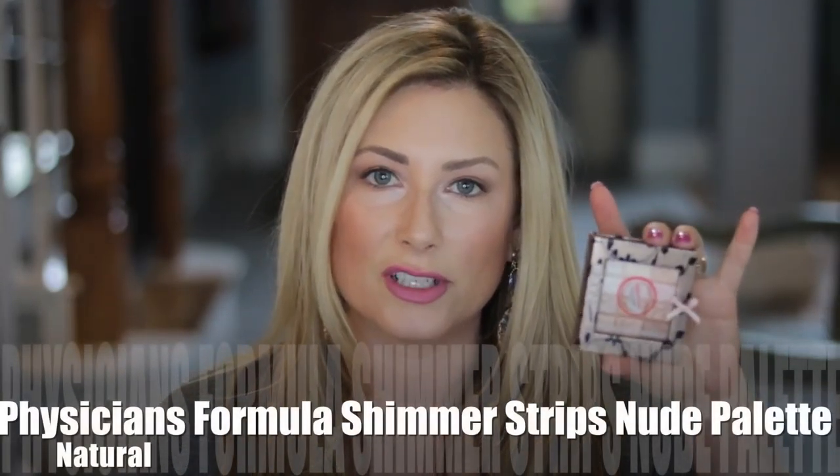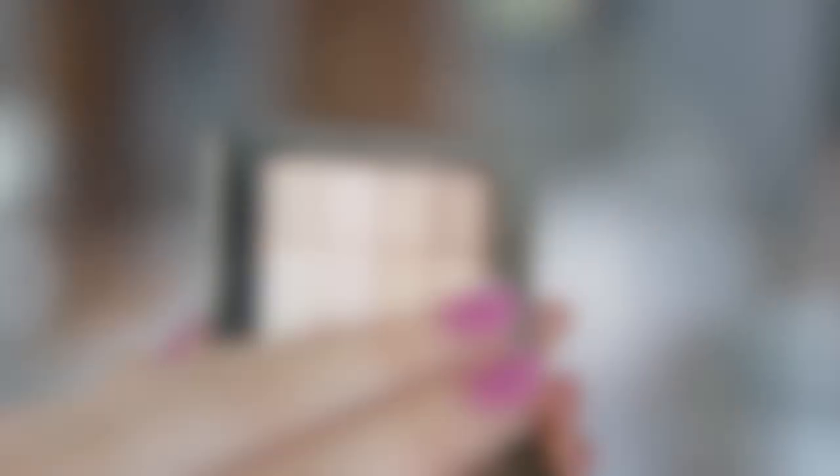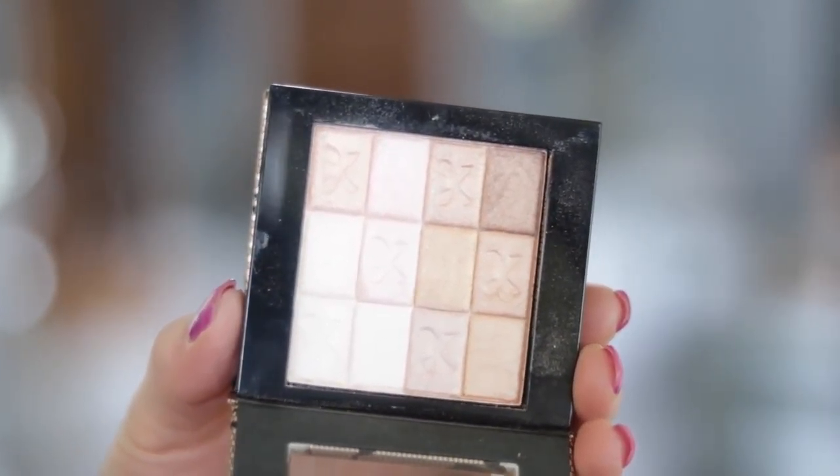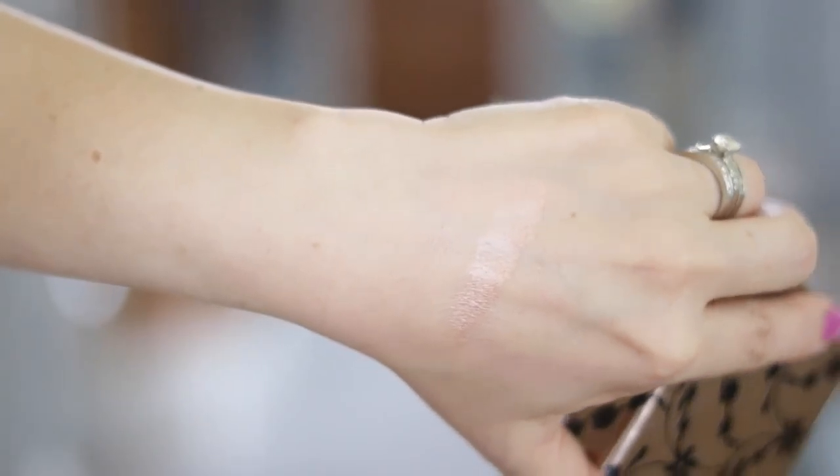The first one is what I have on here. Stay tuned — I will swatch all of them and show close-ups, so do not worry. First love is the Physician's Formula Natural Nude Shimmer Brick — can't remember what it's called exactly. It's a beautiful square block of creamy, soft eyeshadow slash highlighter. It could be used as either. It comes in different shades, so if you want a little bit more copper, more warm, whatever — this is the one that works best with my skin tone. I'm wearing it today and I really do love it. Love the texture.